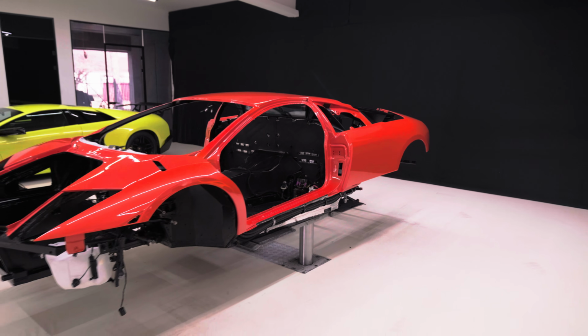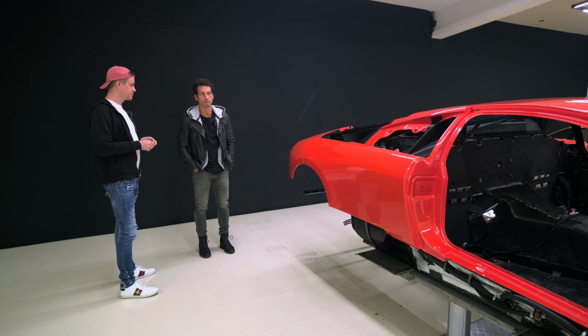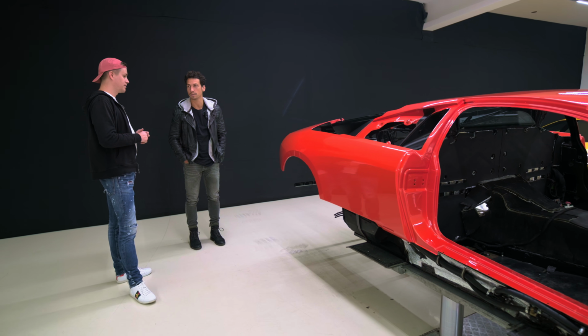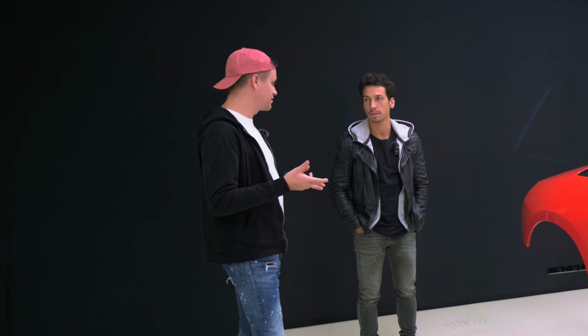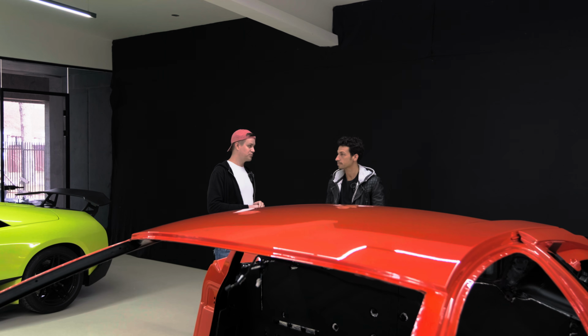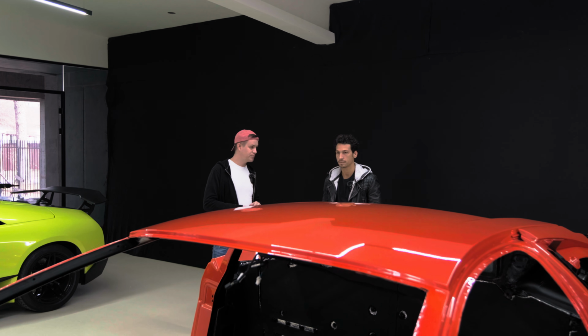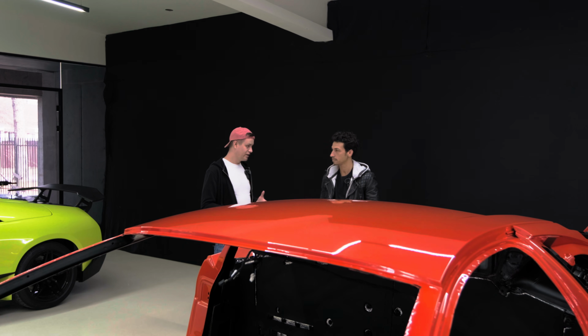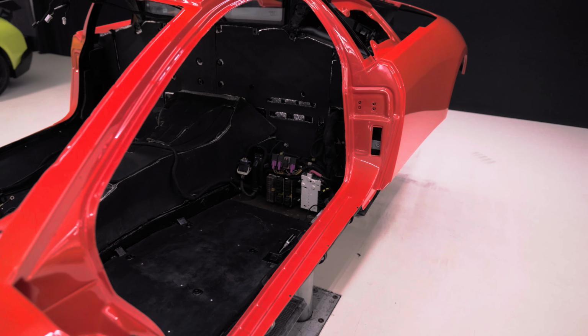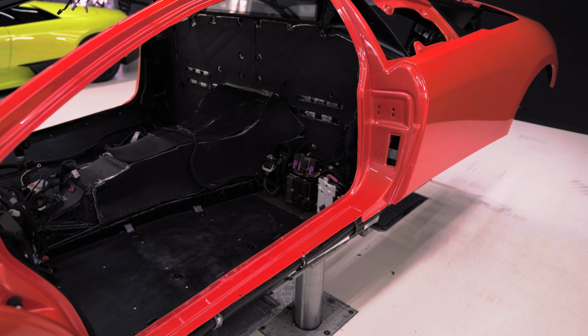Yeah, there's no reason to wait very long for parts and everything, because you produce basically everything in the house. Most of them, definitely most of them, and sadly, more and more parts are no longer available from Lamborghini, and they tend not to reproduce them anymore. So this is becoming quite a big problem for people who have, for example, a damaged car or would like to refurbish their car, to source the parts, because Lamborghini does not have them anymore.